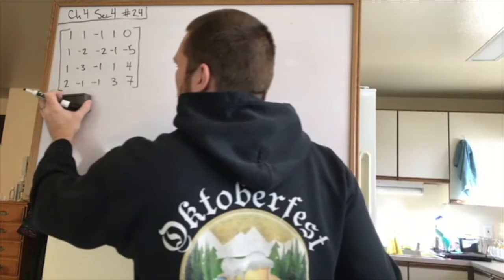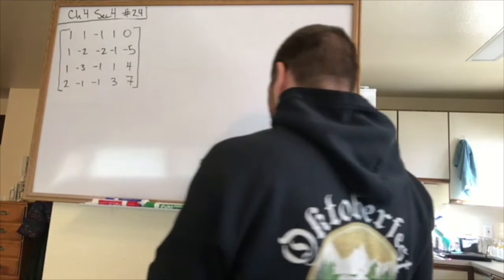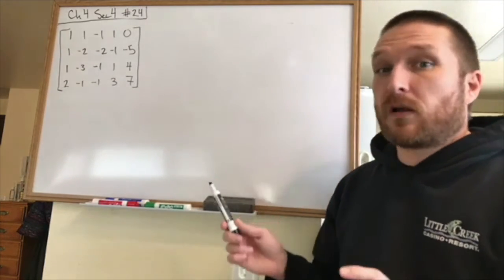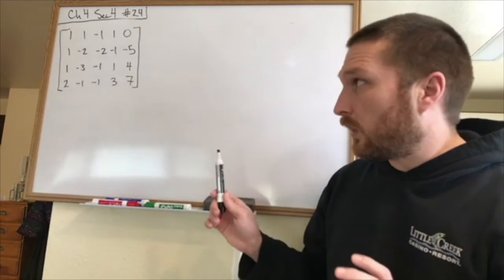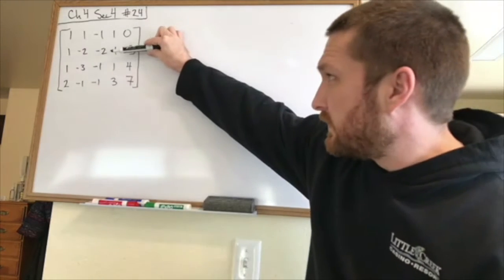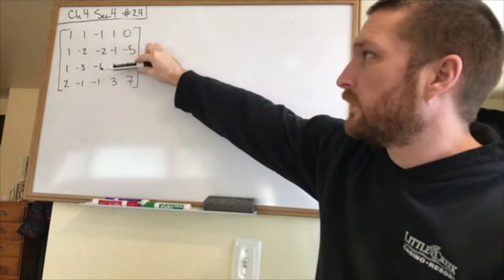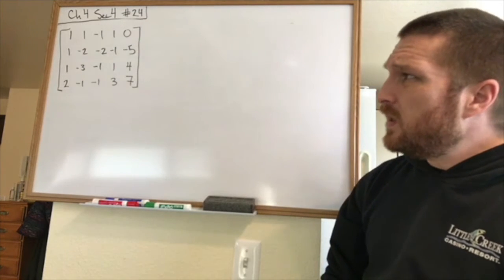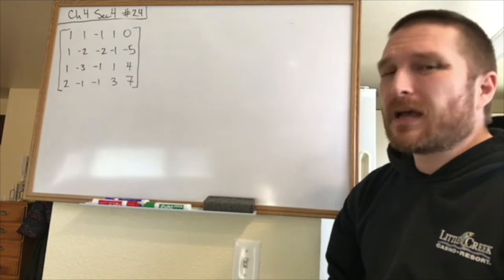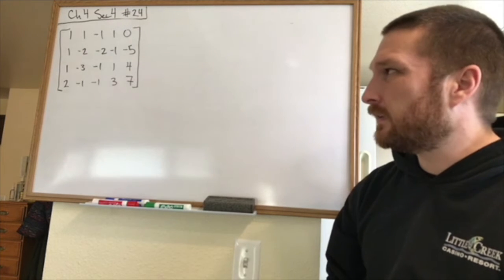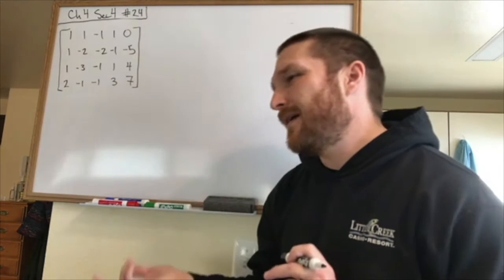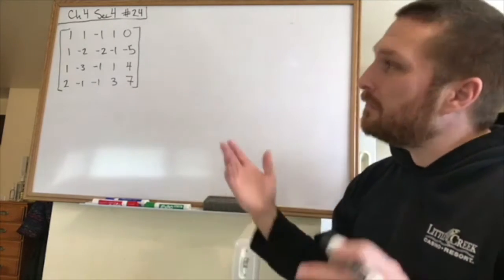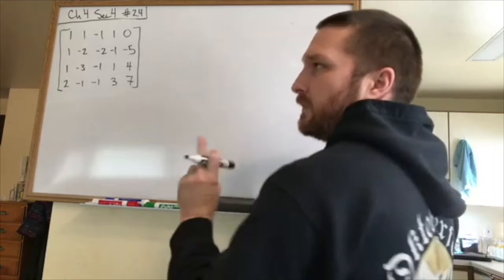And look, I'm kind of going to go on for a second here. We could choose any one of them to start for our leading one, right? We could, if we wanted to, have written this equation here and then that equation there. We could have written them in any order, really. But I noticed something that's actually going to help me out. It's going to make matters a little bit easier. Of course, it's going to make them easier now, but if we had done it a different way, it would make things easier at another point. But just right now, I know what I'm going to do first.